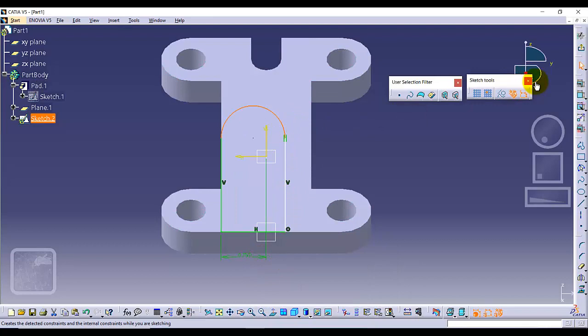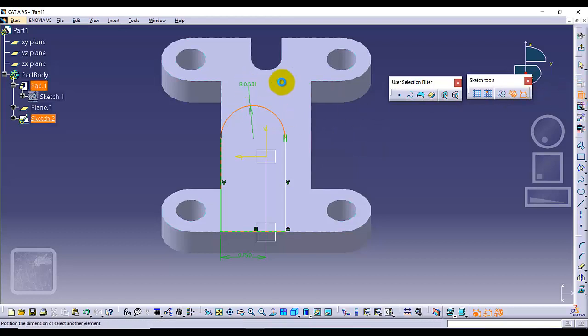and going to select this. So this dimension is given. Sorry, selection is wrong.